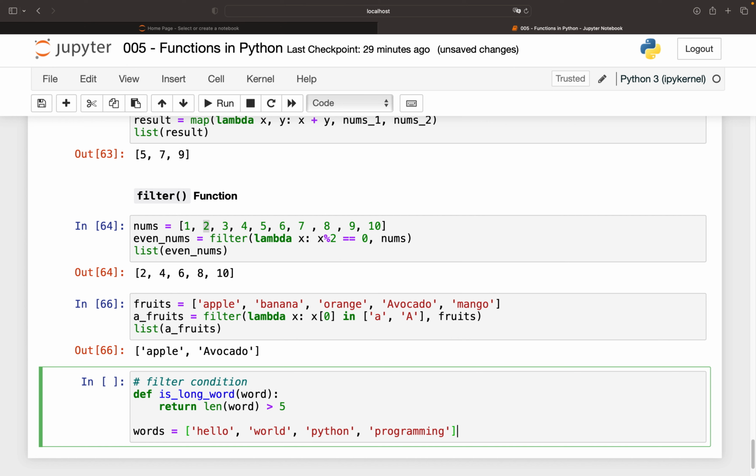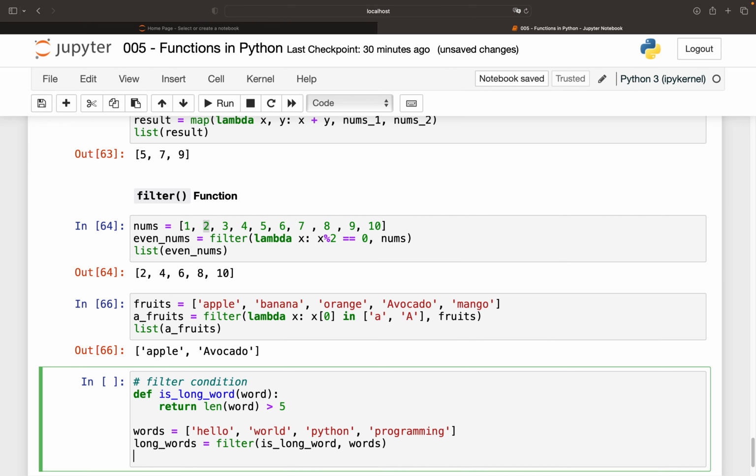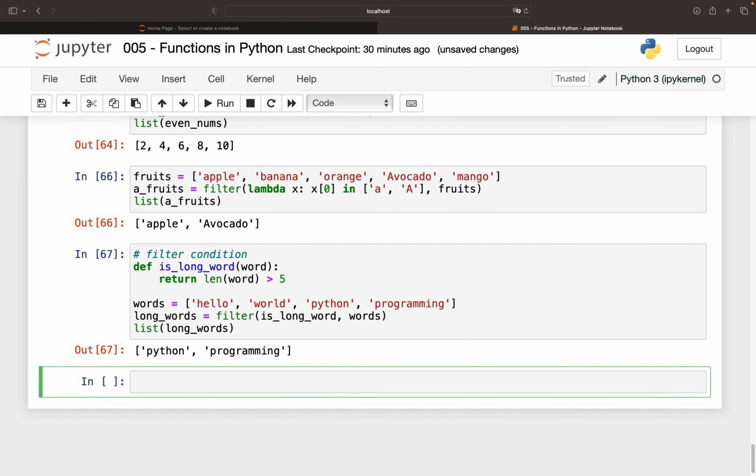Then I will take long words equal to filter is_long_word on words, and then I'll get a list of long words. So we get the output Python and programming. Makes sense, right? Because hello and world are exactly 5, which is not the criteria, so they get filtered out. Isn't it amazing?